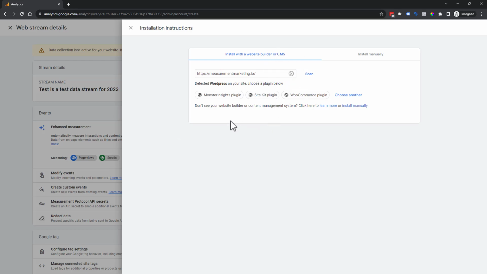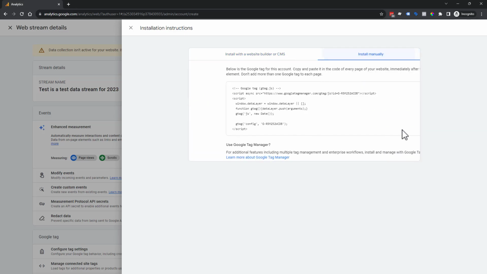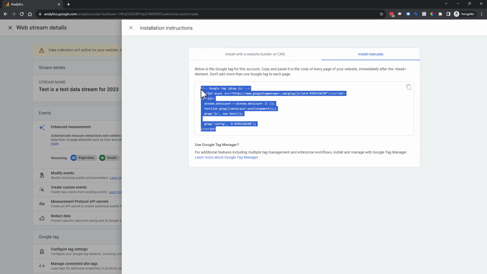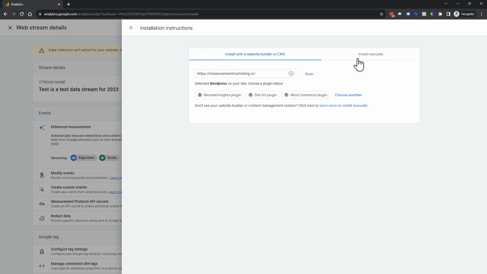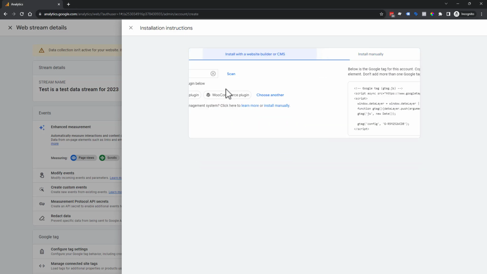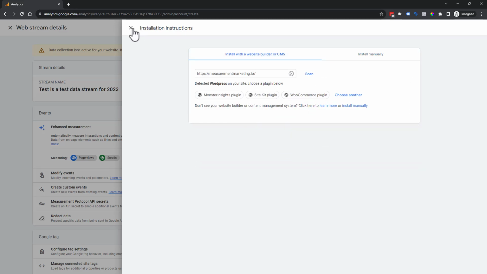It's asking you to do that. And you could also choose other different ways. If you have Google Tag Manager, definitely go the Google Tag Manager route. Otherwise, you can always choose other different plugins and say, hey, we've noticed you have Monster Insights. We know you have this. But if you have Tag Manager, go the Tag Manager route. There are other workshops that show you how to set up Google Analytics 4 with Tag Manager. You can also do the install manually, and this is your Google Tag, and so you can just learn more about those there. So either way, you have lots of different ways to get it on your site using the Google Tag Manager, or some sort of plugin. Choose which way works best for you.